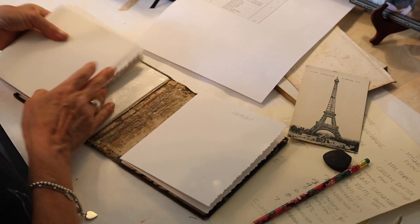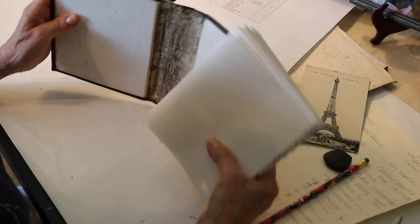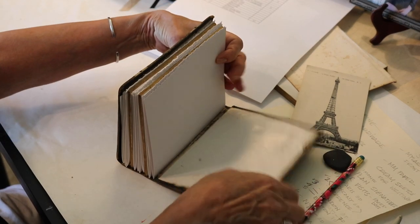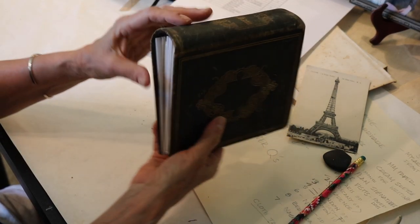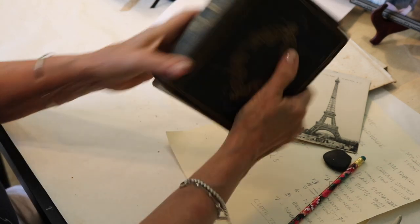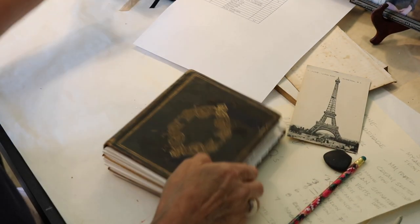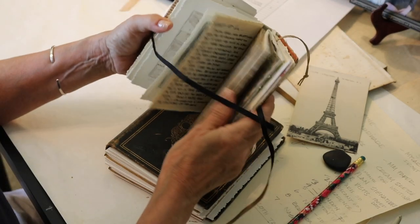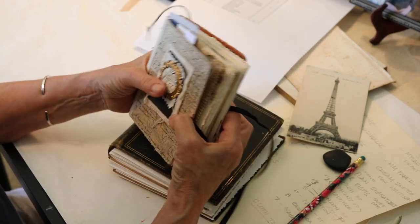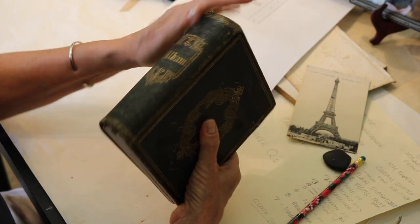All right, so I have all of my signatures done, and if I put them back in my book, you can see I'm thinking I'm going to have to use this entirely, the whole album, because once I get everything in there, look how fat it gets with all the tickets and everything that you want to save and all the bits. I'm pretty sure I'm going to need this. And fortunately, it's in pretty good shape.